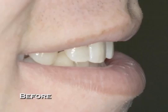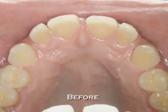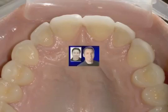We know that when we do a technique like this with the thin press veneers, they can be pressed as thin as 0.3 millimeters. But if a tooth is already too far out to the facial, adding another 0.3 millimeters to it is not going to solve any problems. In Chris's case, none of his teeth were inclined out to the facial, and that was another good indication for using no-prep veneers.